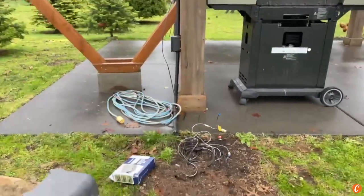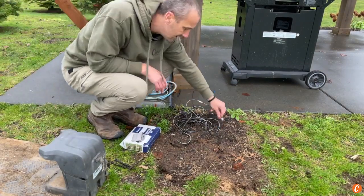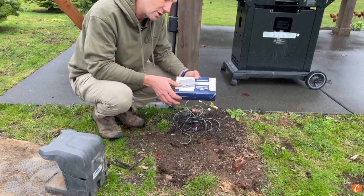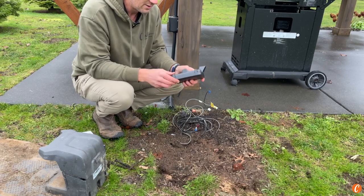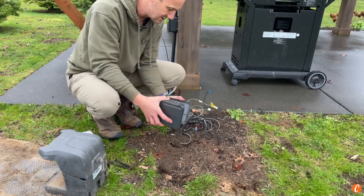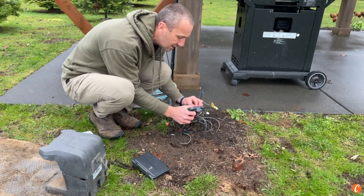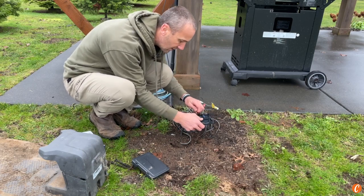Now let's take a look at what I really like to do. There are a couple of ways around it. You could simply take your wires — AL, AR, G3 — and put them in a Ziploc bag. That might work. Or there's this sweet little connector protection box. You open it up, the lid comes off, and you've got locations to put them in. There are actually stake pockets, so these little wire connectors on the end are designed to fit right in there — they hold in solid, protected from the elements. It's just a super easy way. Keeps your connectors protected. I love this way of doing it.